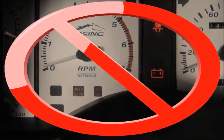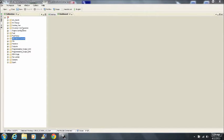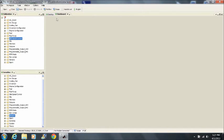Do not rely on your tachometer to set the base idle speed. They can be pretty inaccurate. Open up a variables window and drag the RPM value in there.